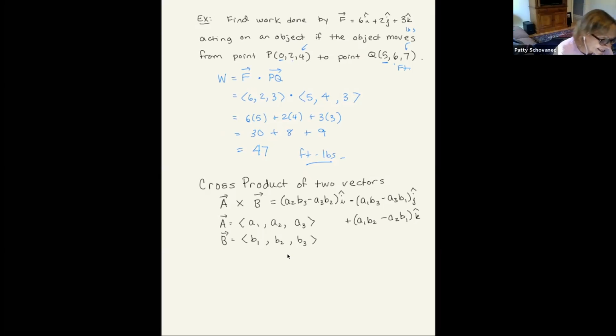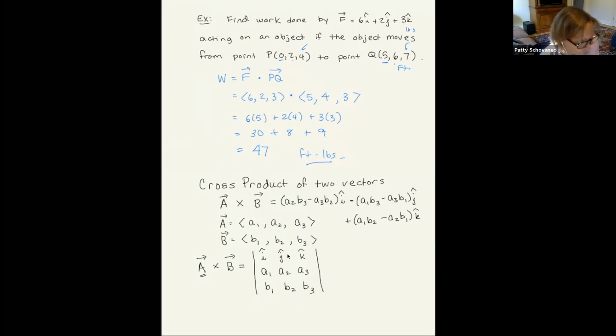We set that up as a 3 by 3 determinant, kind of a special determinant. We haven't had determinants yet, so I'm going to draw it out. We put these vertical bars here. Then we put the generic basis component vectors here, I, J, K. Then whatever vector is written first, you put its components in the first line. So I said vector A has as its components A1, A2, A3, and vector B has its components B1, B2, B3.